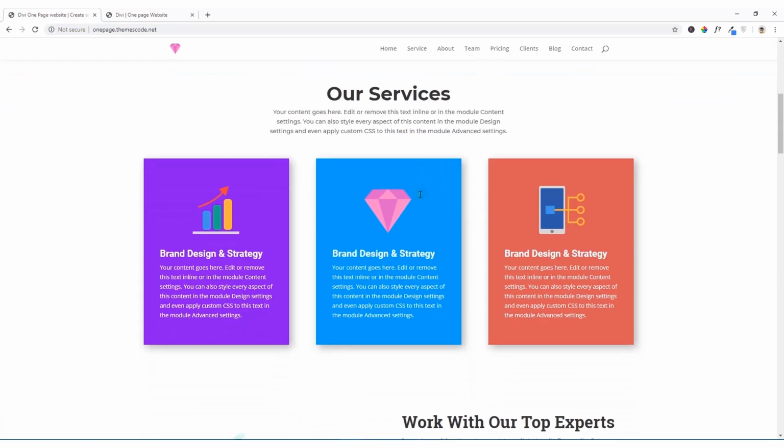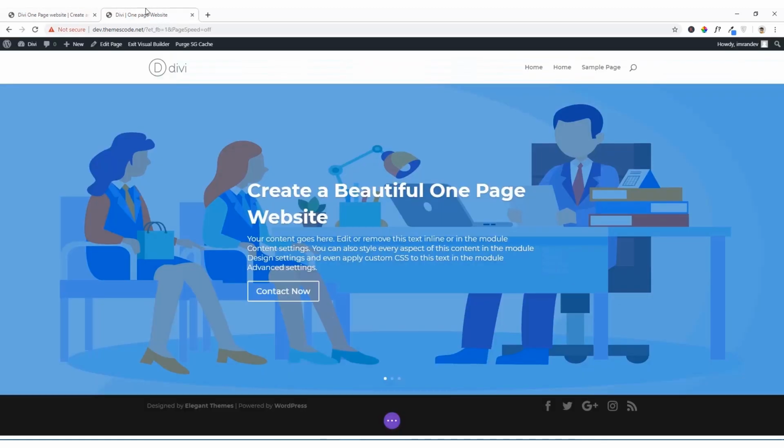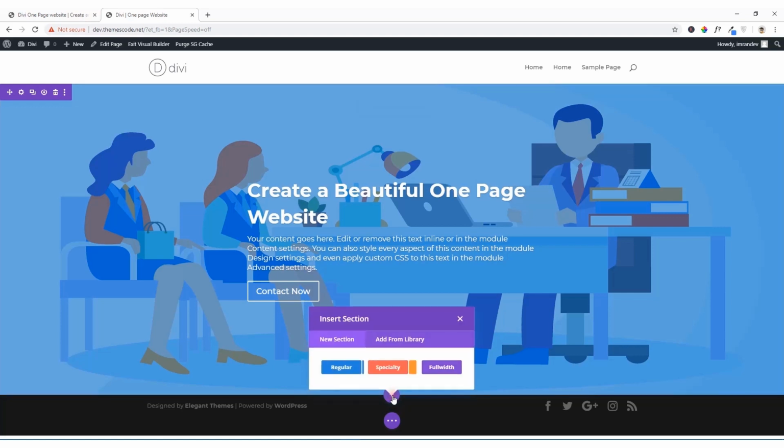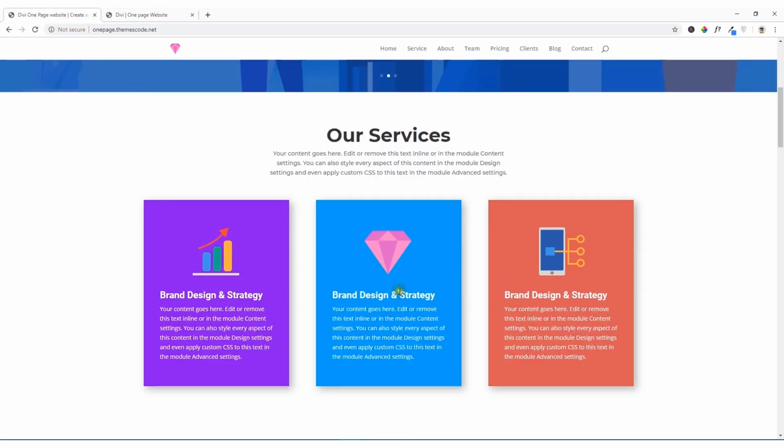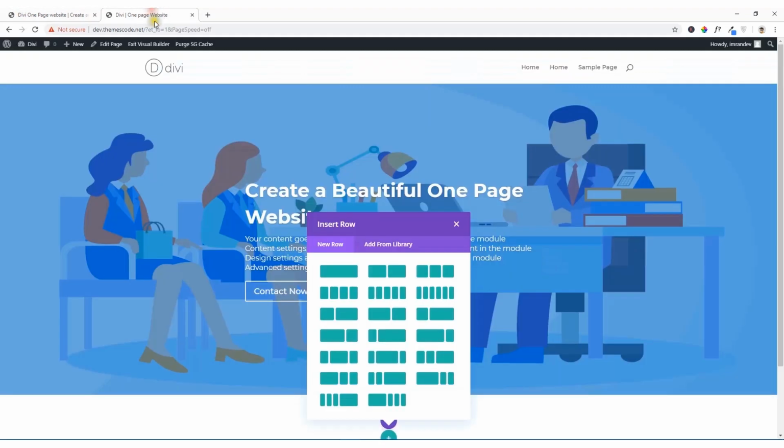Now we are going to move to another section, our services. Just click on this plus icon, and under regular we are going to take this one, 3 column row.